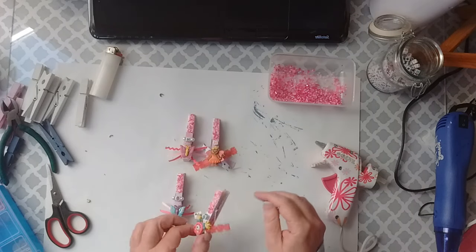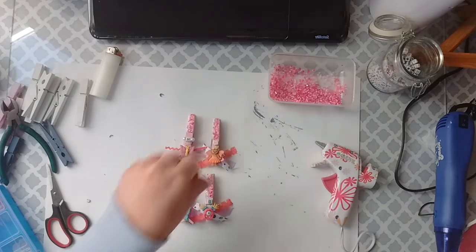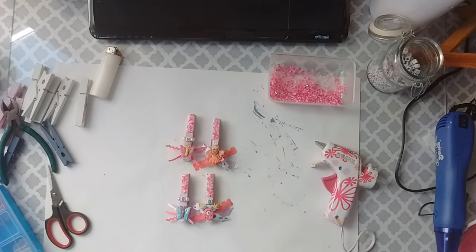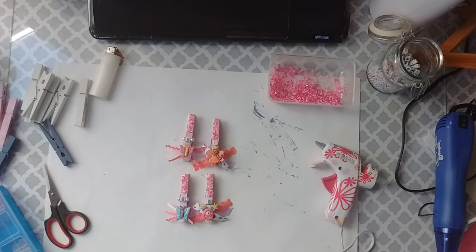I have to look for my magnets. I'm not quite sure where I put them. But I'll add the magnets onto them. And yeah, they'll have cute little... They'll want to hang their art on them, which is what I wanted. You know, kids have to want to add it. They have to like it. Be excited about it, you know?